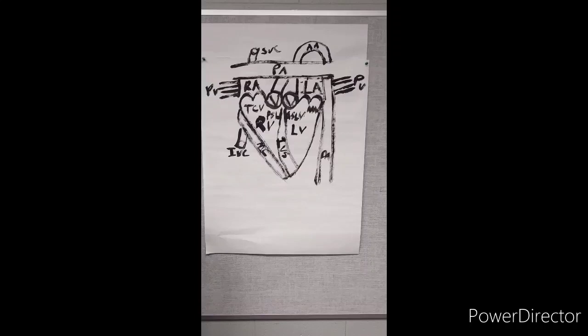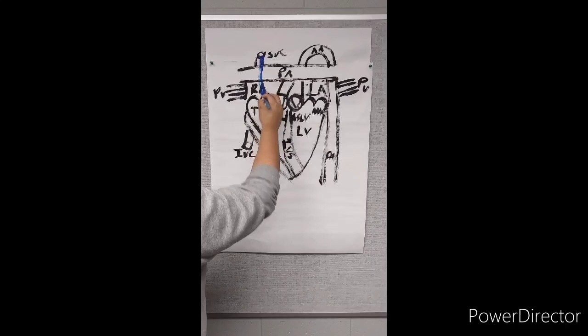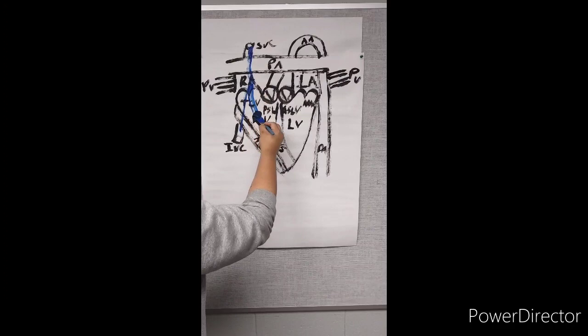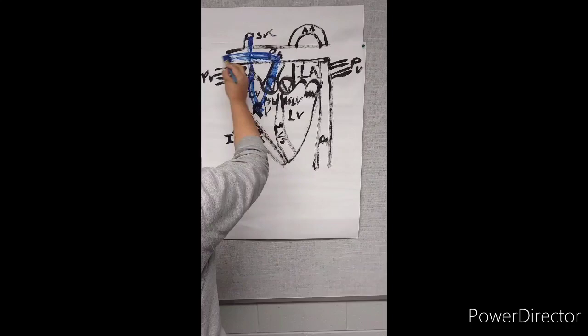And this is where the pulmonary veins go into the left area. The blood isn't always red. At first it's a nice blue. Our blue little buddy likes to make an entrance from the superior vena cava and the inferior vena cava. From here it goes through the right atrium, down to the right ventricle, over to the pulmonary artery, and it goes out to the lungs.